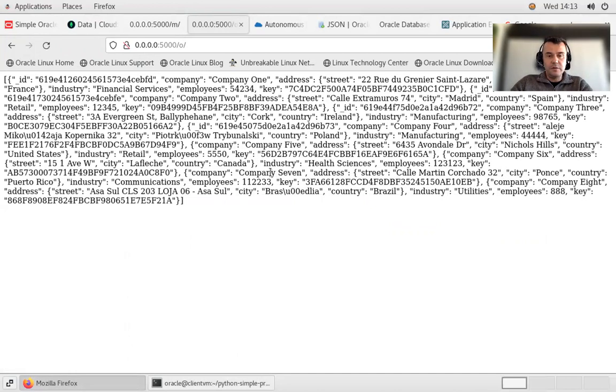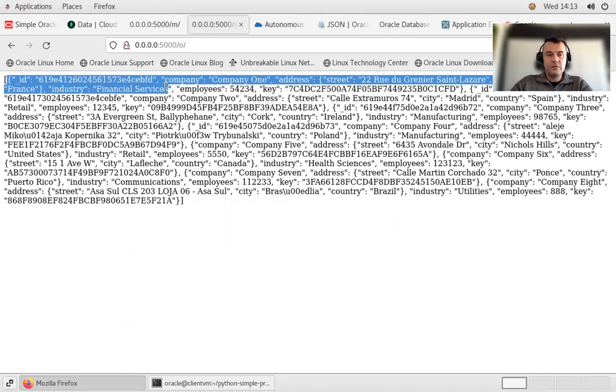Let me find one company, 7, no. This is company 1, which has been migrated from MongoDB. Company 1, which is here until here, because from here we have the ID and company 2.